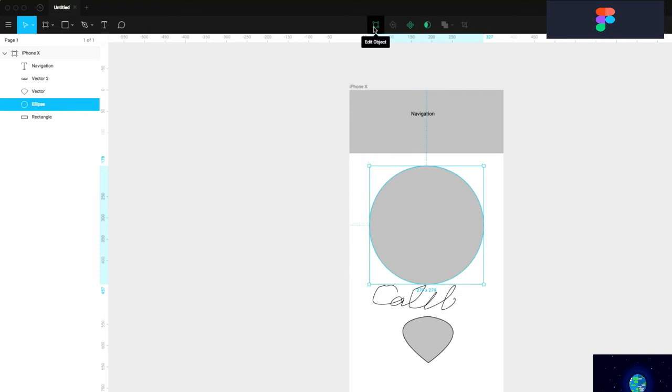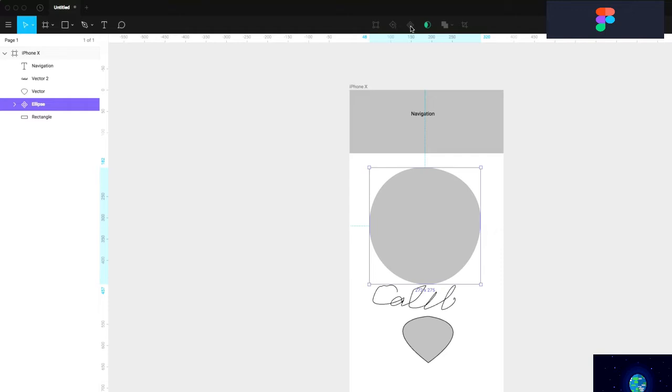So if you hover over this, this is the option for editing an object. So if I click inside of here, it'll show me the nodes, and here's where I can drag some of these nodes around and edit the object. I can click done here, or I can reset the instance. Now this is grayed out because this only applies to components, which we're going to talk about later.